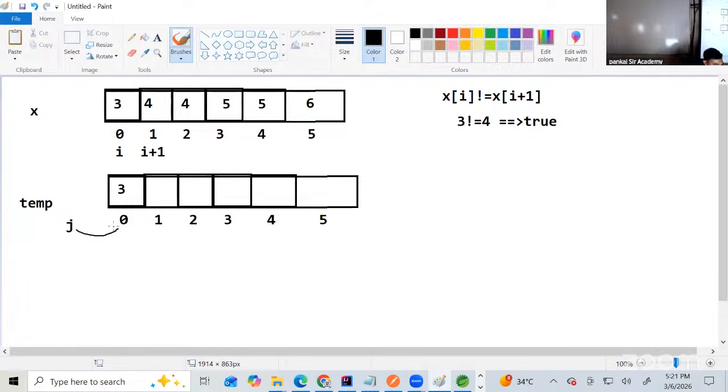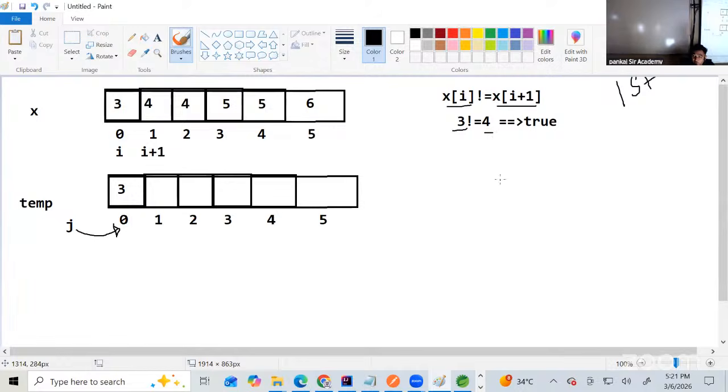Again I am repeating, listen carefully. I started comparing neighboring elements. The first comparison is what I have done so far, comparing x of 0 with x of 1. Now x of 0 is 3, not equal to 4.